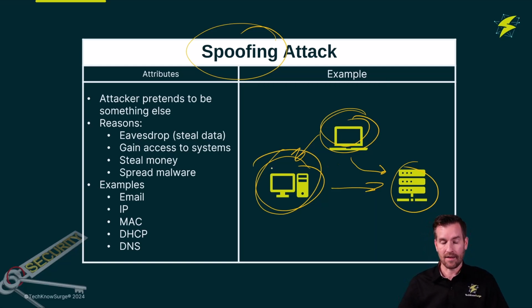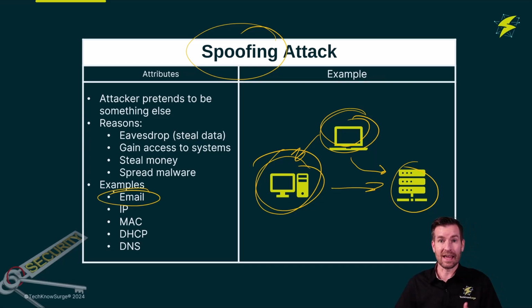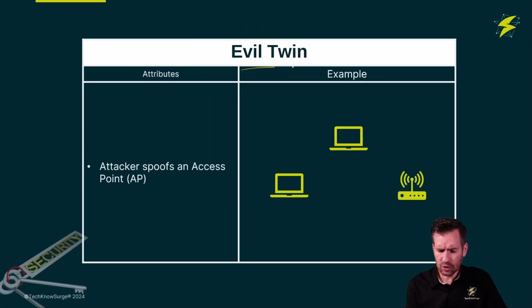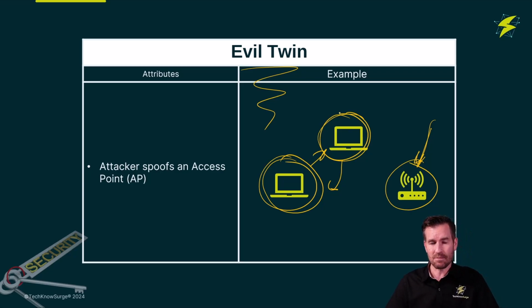So that's an example of spoofing, and there's once again a lot of different ways that this could go about, even things like email spoofing, when somebody is pretending to be somebody else on email. Evil twin is a type of spoofing attack. So let's say this machine wanted to spoof this access point right here. Well, what it could do is start sending out messages pretending to be this access point. Therefore, this machine right here connects to this attacking machine rather than the proper access point. So evil twin is when the attacker spoofs a wireless access point.